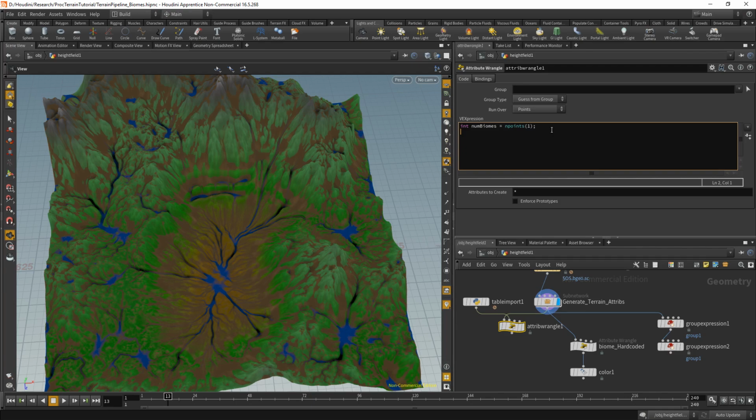We're going to generate some more variables. I'm going to create an array attribute. I'm going to add a float self value and other value.